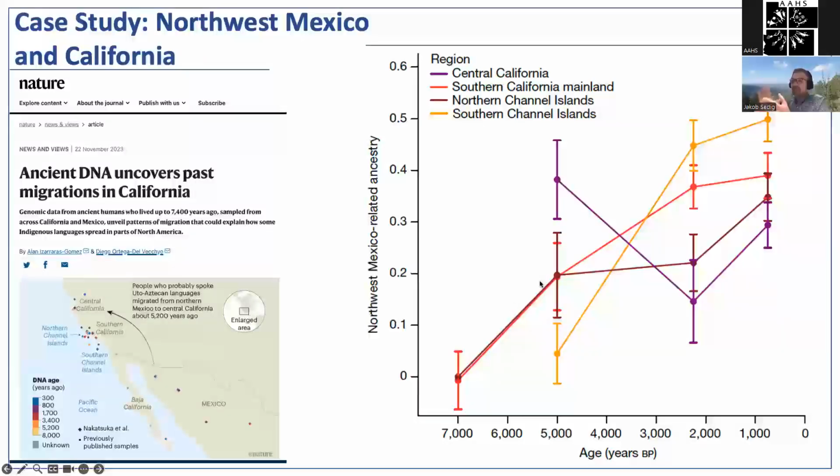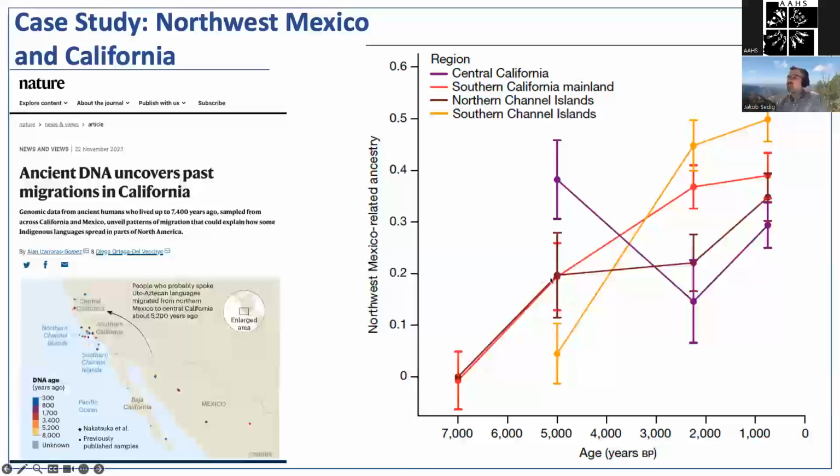So this is going against what the traditional Uto-Aztecan hypothesis might expect. We see Mexican-like ancestry in California prior to the spread of maize agriculture. So that's really interesting. And then you can see, as we progress through time in general, that it continues to increase. We have more and more Mexican-like ancestry in Southern California as we move forward through time.